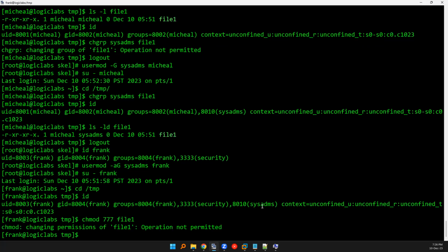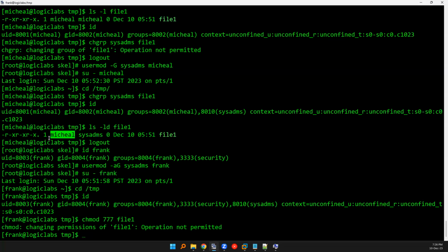file1. Why can't he, even though he's part of the group ownership? Because user ownership is different compared to group ownership. Obviously, the group also owns that file, but as the user, Michael has the whole rights to do whatever he wants with that file.